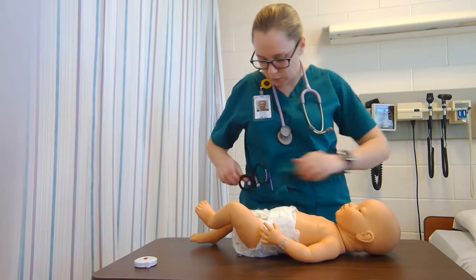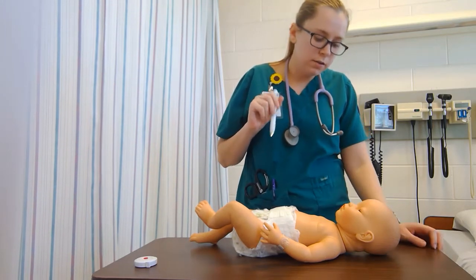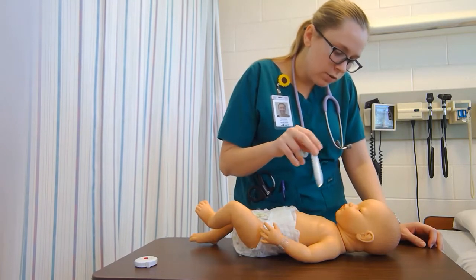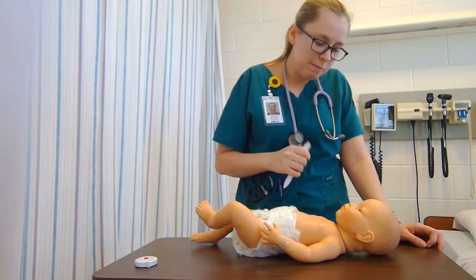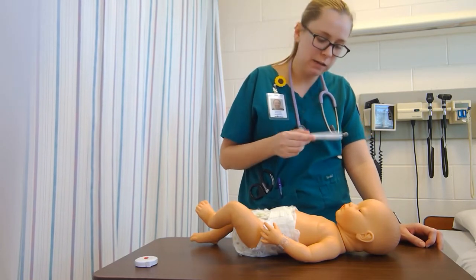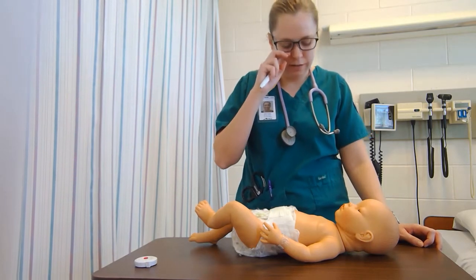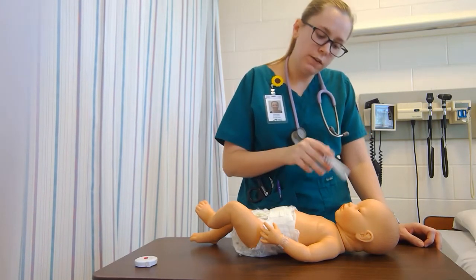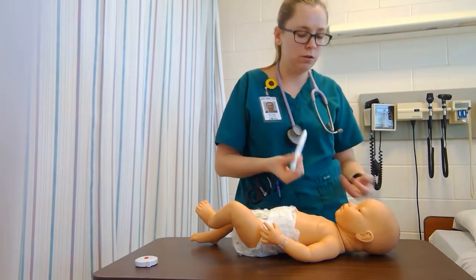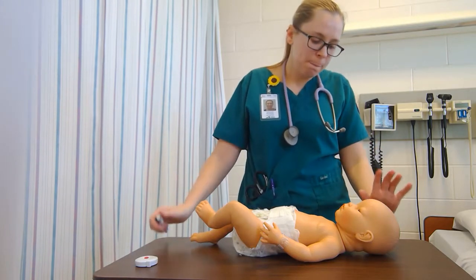Next, this is why I had to stop the last video. I didn't have my pen light, so we would be assessing baby for PERRLA, just like we would an adult. Baby may not be able to accommodate and really focus on my pen light necessarily, but we would just want to make sure that his pupils react and dilate. And then also just inspecting the mucous membranes, are they pink? Are they moist? Are they intact?